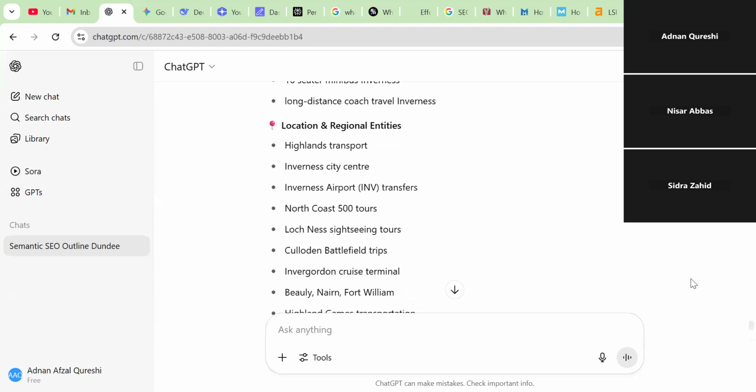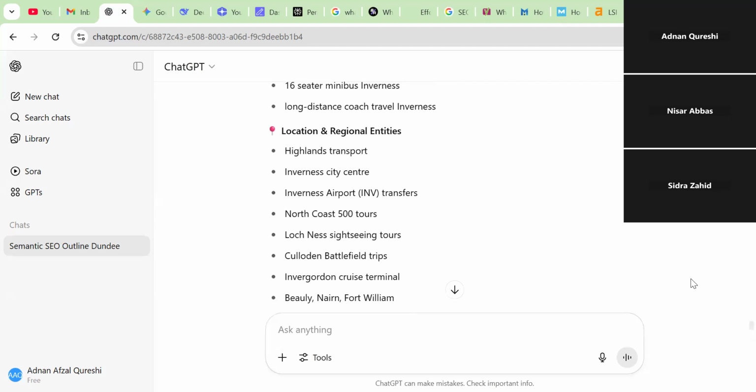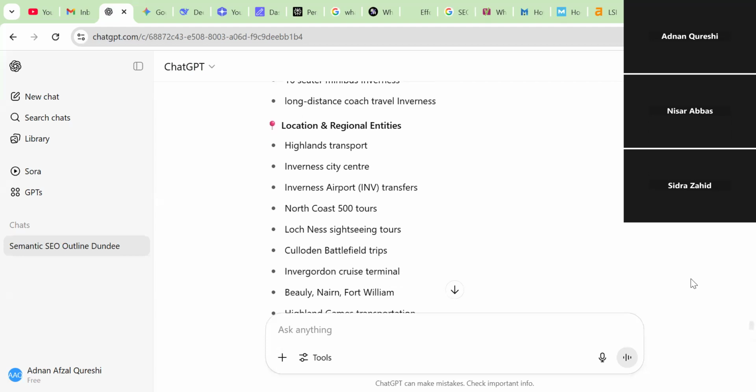And then what you can do is once ChatGPT gives you these keywords, you can tell ChatGPT to use these keywords in the article that you're writing. In that way, ChatGPT is helping you write semantic SEO content. Okay. And then location and regional entities.